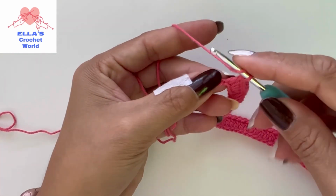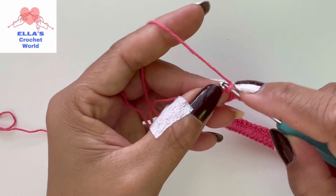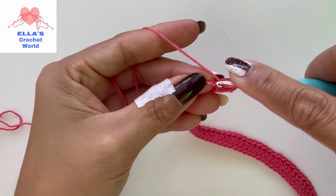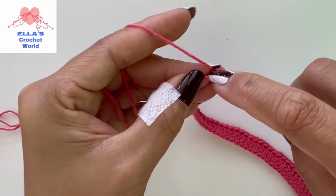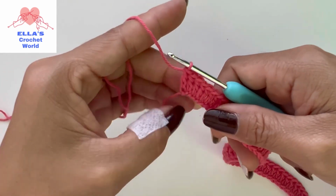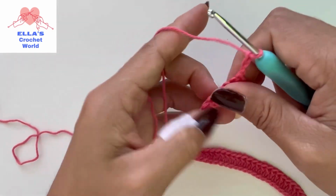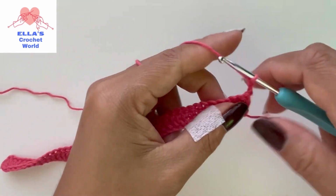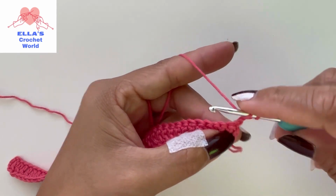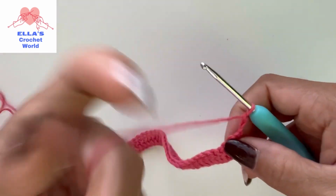Okay guys, so what we're going to do here is we have to have 58 double crochet, and I have 58 double crochet here. From here we're going to chain 3 and then turn our work. We're going to skip this first one, as that is our chain 3, and in the next space we're going to do our double crochet.